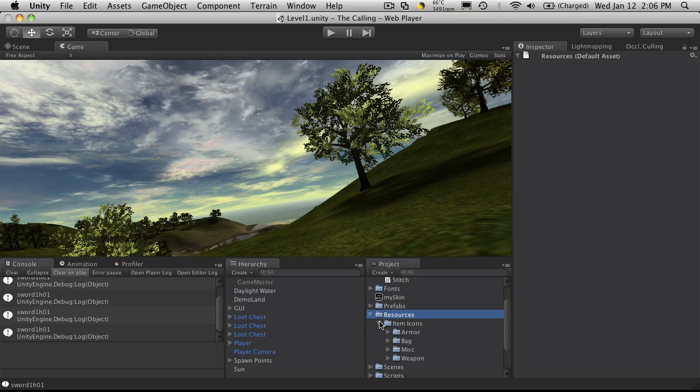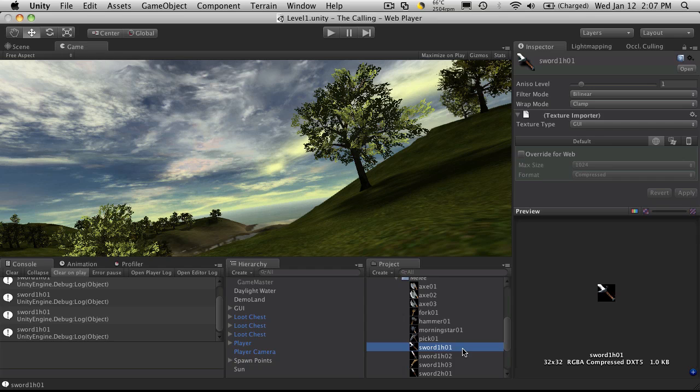So we open it up, and you see I've already divided it into armor, miscellaneous, weapons, bags, and of course we'll open up weapons, and I've got melee and ranged, and we'll open that up, and I could go even further, and I probably will a little bit later on, because you see I have several axes, so I can make an axe folder and just put the axes in there. Same as with the swords. I have a few different swords. I can group the swords together. The only one I've completed is the sword 1H01.